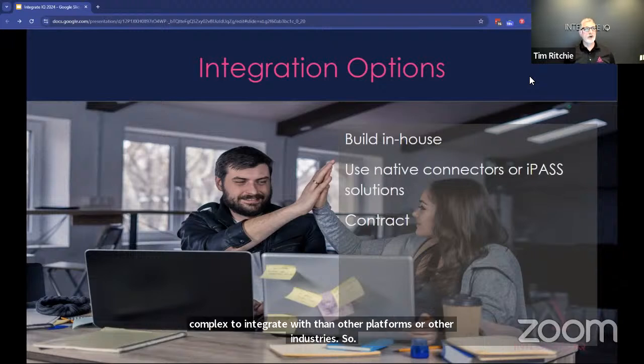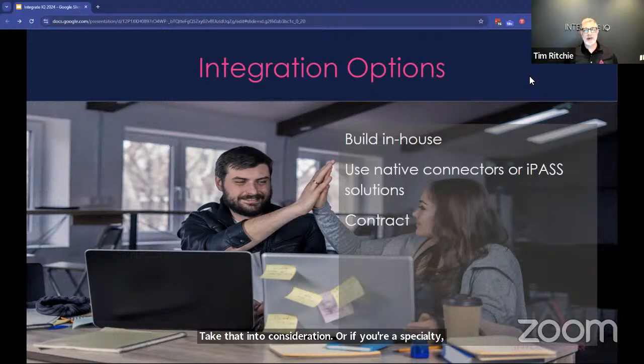Or if you're a specialty industry, I have no idea how this happened, but we have gotten to be well known in the landscaping industry. There are a number of landscaping-specific and pest control-specific platforms that we now have specialist expertise in integrating with. So if you have a specialist landscaping, manufacturing, or shipping platform, it might make sense to contract for this.